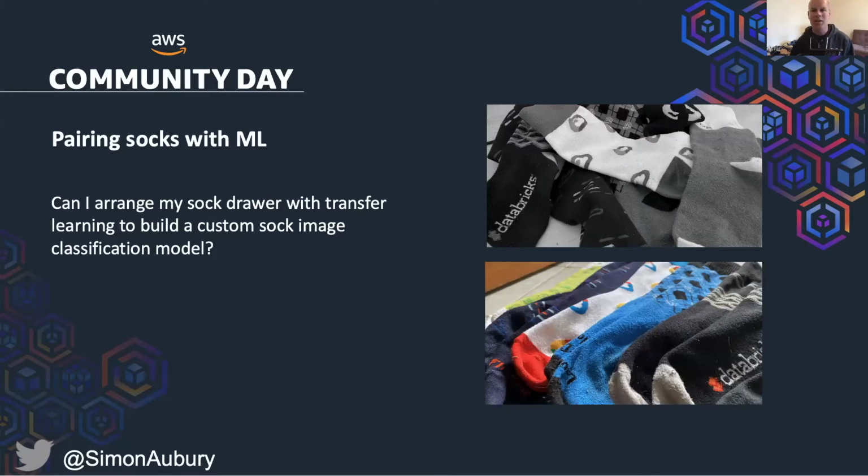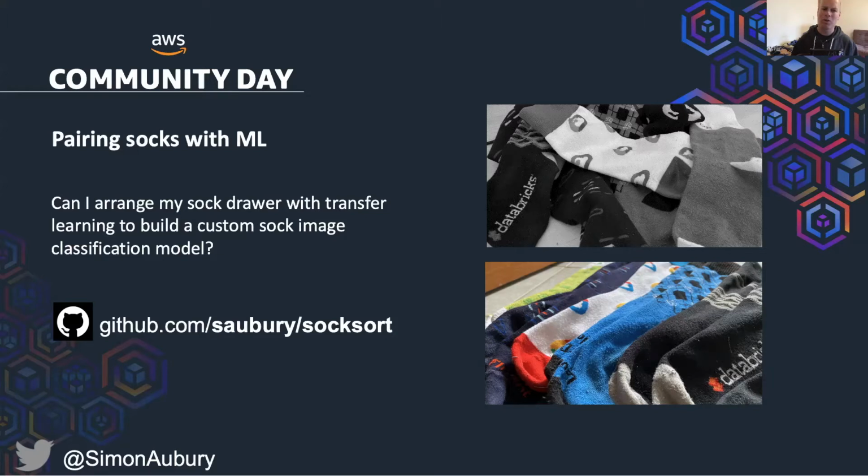And to do that, I need to perform time series analysis to make sure that when I bring out classification messages, I can actually scrape back in time to find where I've seen a similar sock message before. Now, we'll be covering a lot of bits of technology today, but I wanted to point out that this source code is available online. It's open source at that GitHub link. So hopefully that gets you excited, but no doubt you've also got a bunch of questions.